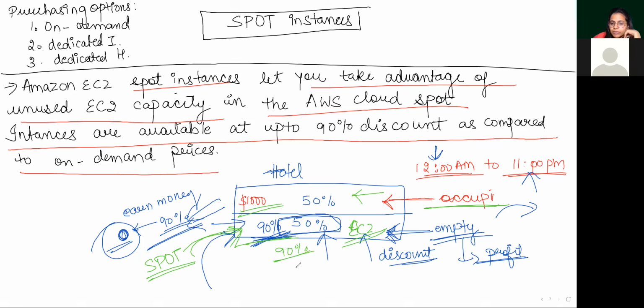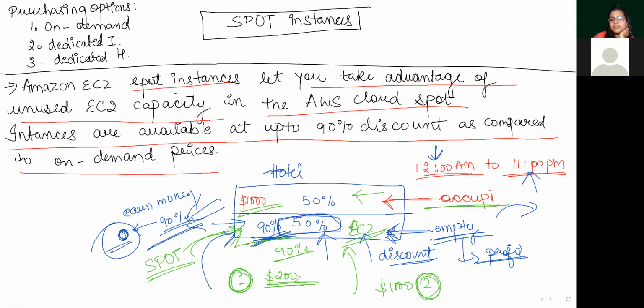But what happens? Say I have provided it at the rate of $200. Now, after some time, a new customer comes to me and says, okay, I want to buy this EC2 instance and I'm able to pay you $1,000. Now what AWS people will say: the first customer you have given on discount, and this second customer is able to pay the complete $1,000 for the EC2 instance, right? But now we have already given it to this person.